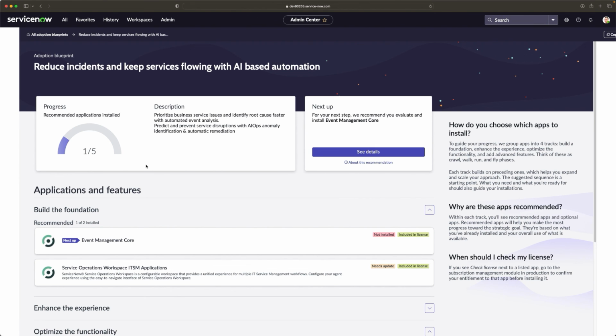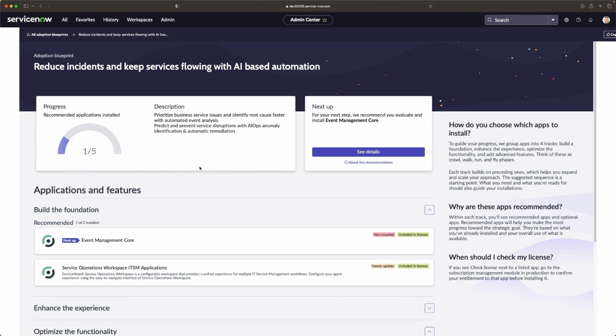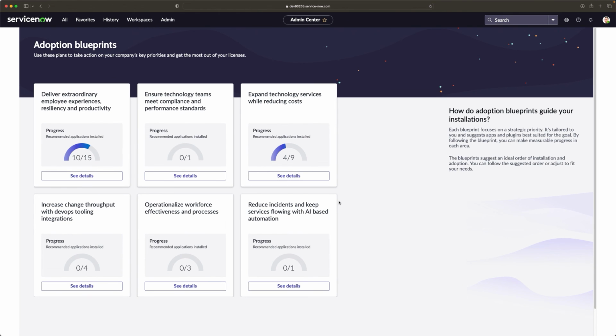If they say yes, and confirm that the applications showing as included in license carry the right tag, the right label, then you should absolutely install these different applications as per your usage or the requirement you have in your organization, to make your platform more effective and to get the right growth in your company for the platform.